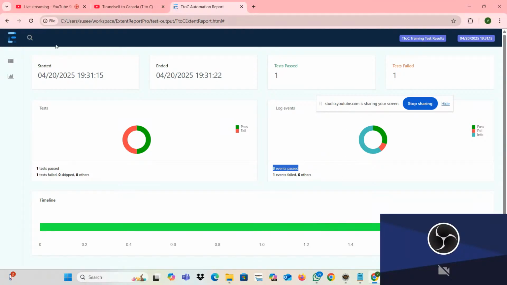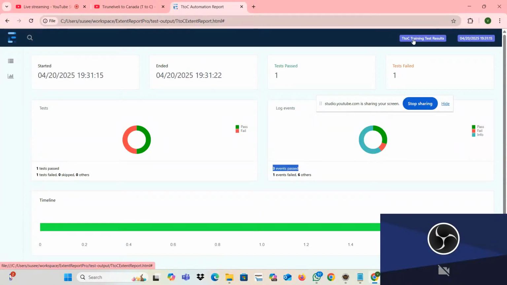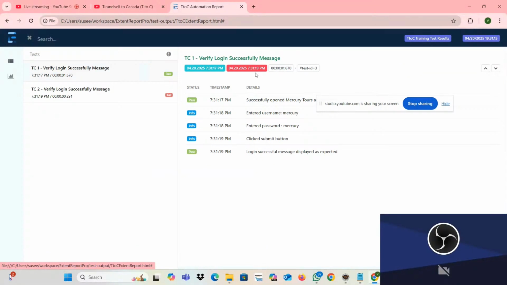Okay, so this report is somewhat good, right? This is called the extent report. So the generation of the report is really easy. You can filter it as well. Right now I have a very limited number of test cases, but in the future if you have more test cases, you can easily filter it.